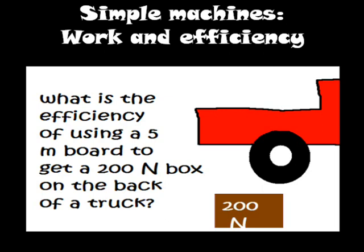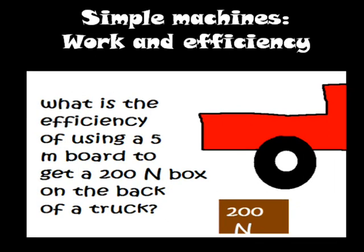In this tutorial we're going to talk about using a simple machine to calculate the work and efficiency of a simple machine. So let's start with a question and we'll add to it because we're going to need some more data, and we'll go over the equation for work and efficiency. So what is the efficiency of using a 5-meter board to get a 200 Newton box on the back of a truck? Alright, so first thing we're going to need to know is what is the equation for efficiency, and see how work applies to that equation.